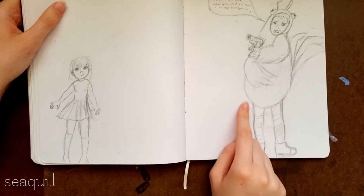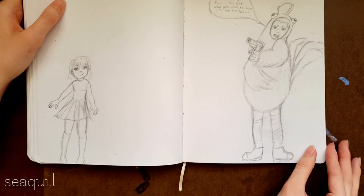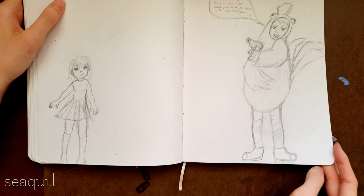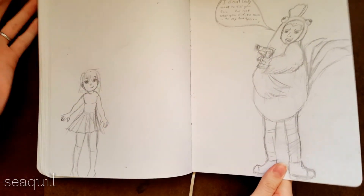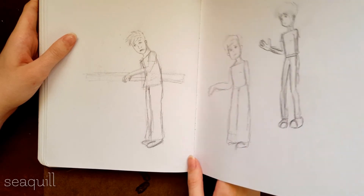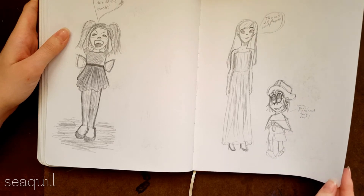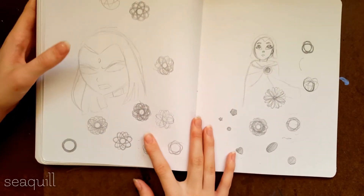This is for a comic book that my future brother-in-law and my fiancé have planned out. I'm not gonna talk about it too much because it's probably gonna go into production at some point and be drawn out, so I don't want to give it away. I was really close to finishing the sketchbook at this point — this is like the fastest I've ever finished a sketchbook.